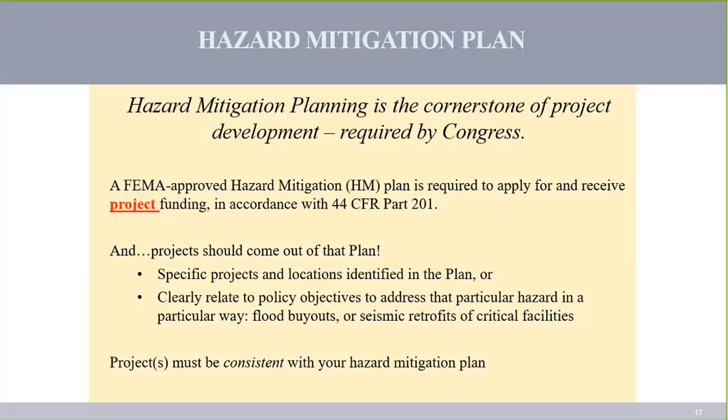And so what this means is your plan should be consistent with whatever you're applying for advanced assistance and for a project. If your plan focuses only on flood and never mentions earthquakes, you shouldn't be submitting earthquake projects or advanced assistance out of nowhere. So you want to make sure there's some consistency with your plan. And you update your plan every 5 years, so there is that option to continue studying risks and hazards for your community to make sure that those are updated every 5 years with the most relevant information.